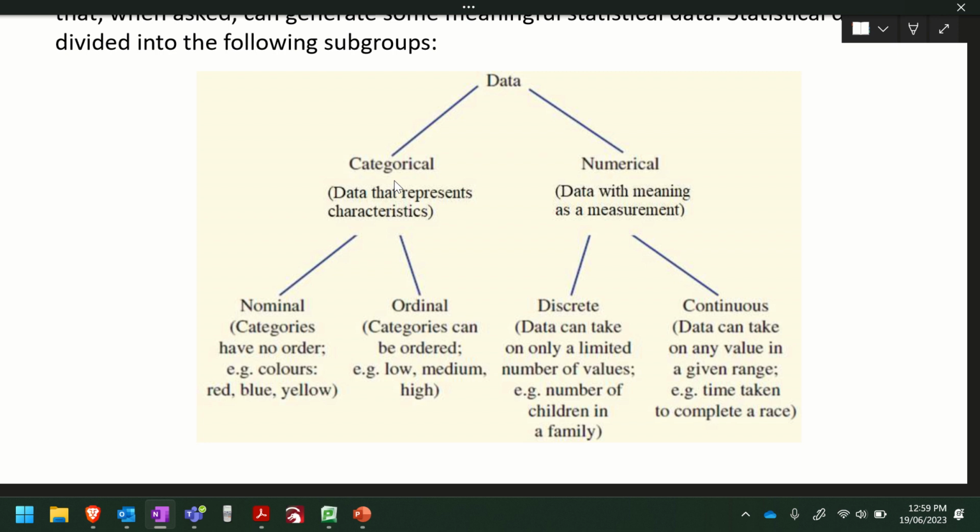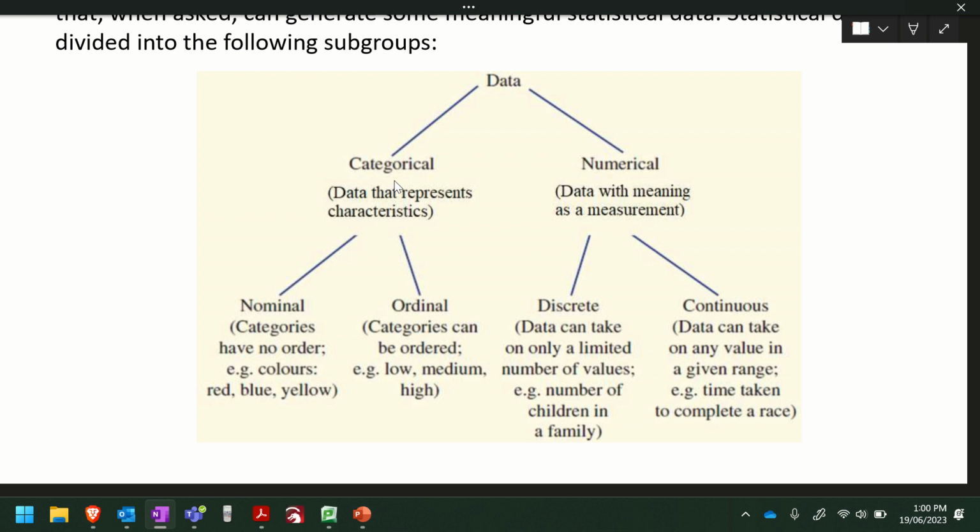Whereas if I talked about categorical and I said the most popular hair color, that is categorical because it's describing something. Or if I said most popular TV show, that's categorical because it's asking you to describe something. If I asked you what is the length of your hair in centimeters, is that numerical? It's numerical because you're measuring something. So you can think of it this way, and it's not always the case: categorical, describing something.